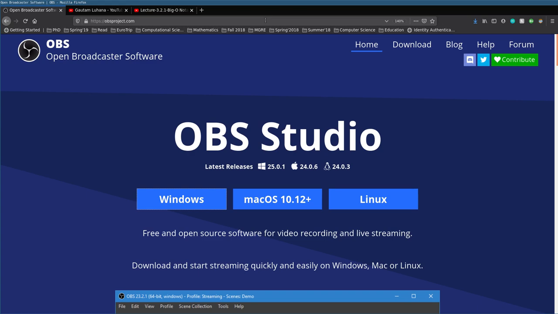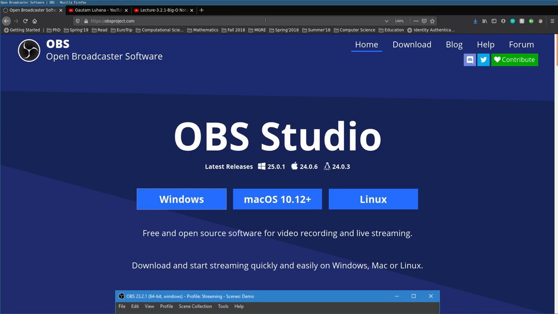The benefit of using the OBS software is that it's a streaming software that allows you to stream live to YouTube. A lot of people already use this software. Gamers especially use it to do game streaming, and regular YouTubers use it to screencast or do live sessions. And I think it's particularly useful for online live lectures as well. So I'm just going to give a quick tutorial on how I've set up my online lectures, and if anyone benefits from it, that would be great.